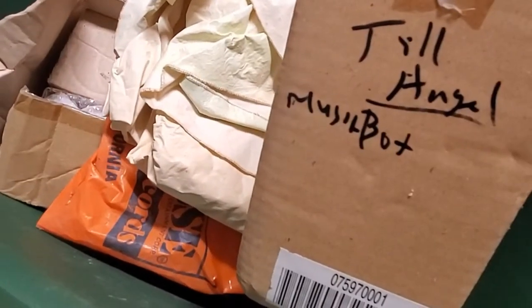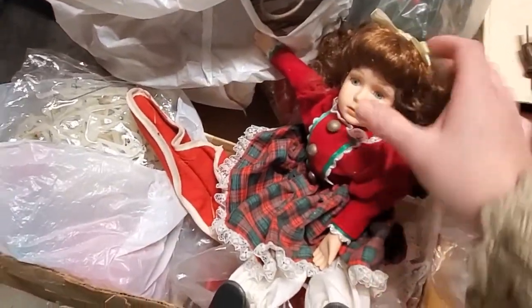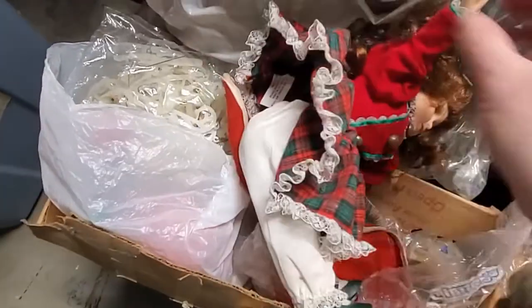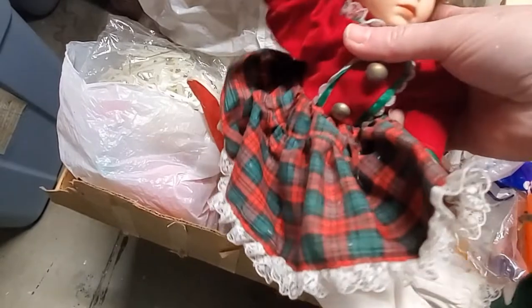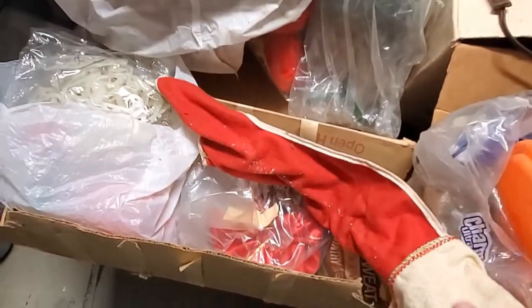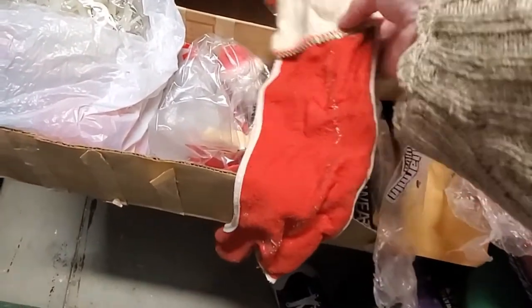One more box — looks like more... what is in there? I thought it was more dog mugs, it's not. This seems to be the box of not-old stuff. Till Angel Multi Box — not old, but it's some sort of ceramic angel on a stand. If you're interested in seeing more pictures, let me know. And a random thing of lights at the bottom. Next, we've got a doll — she's porcelain but not old. Oh, and she plays music. It's a Christmas doll. If you collect dolls like that, let me know. This looks like a really old stocking — nothing in it. If you're interested, let me know.